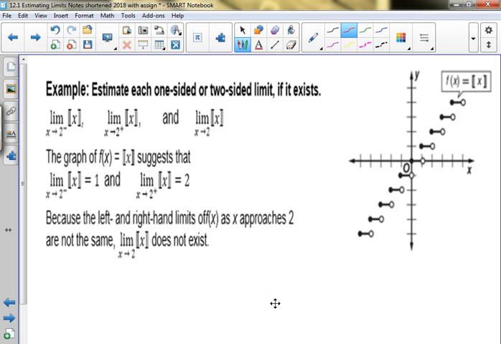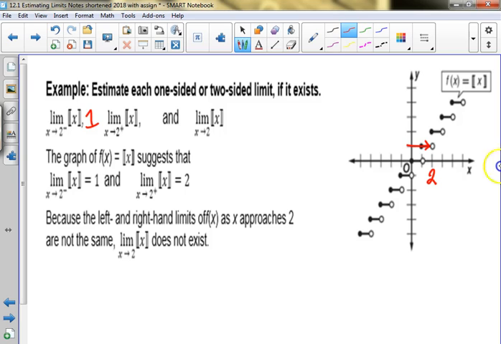This is a weird graph, but this is the one that's on your paper. It says this. Find all of these different things, okay? Estimate the left as you will get closer to 2 from the left. That's what this piece means right here, okay? As I get closer to an x value of 2 coming from the left, what y value am I at? +1. Is everybody okay?